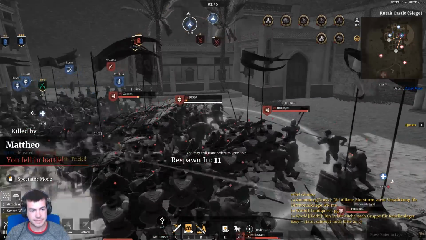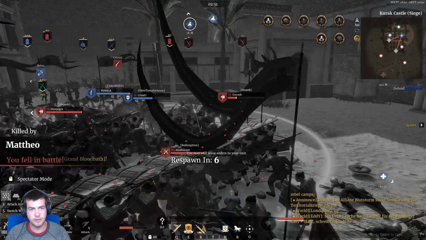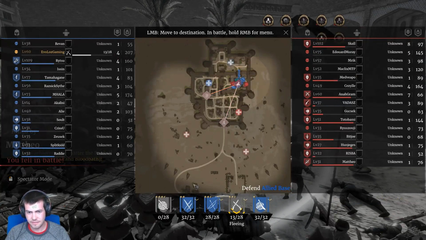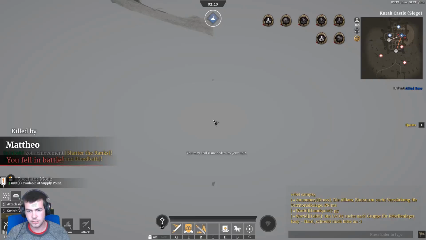A few of our musketeers are still alive and still firing. I can still see my hits landing every now and then. A lot of them died. Up to 206. Crazy. And there we go. Our musketeers retreating. What have we got left to bring in? Unit of pikemen, sword militia, or archers. No, we're going for our sword militia.